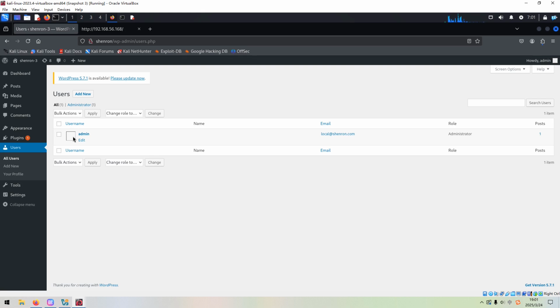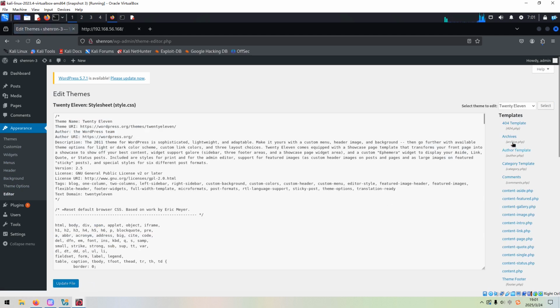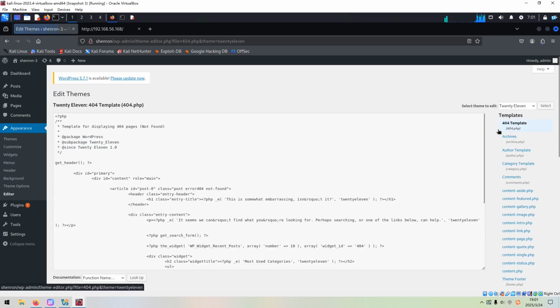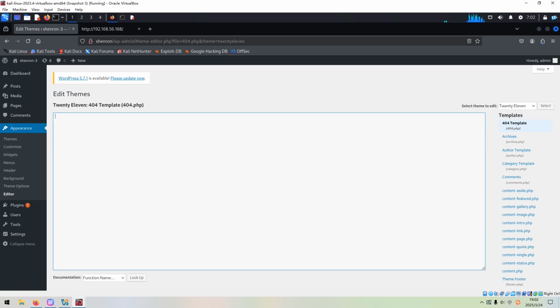And there will be several possible ways, but here I prefer to take the easiest way, which is to go to the appearance section and then go to editor and then locate the 404 template file. We can remove the code entirely, and this should be replaced by our own web shell.